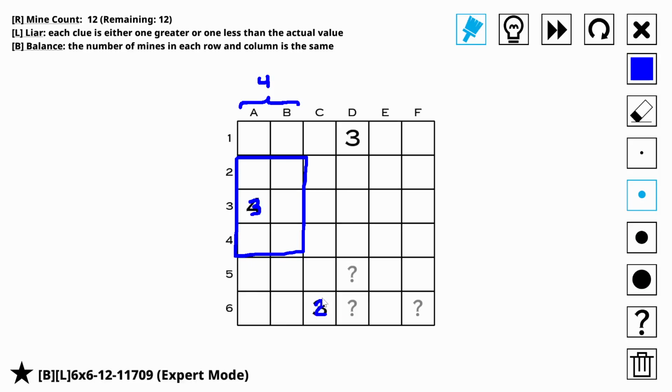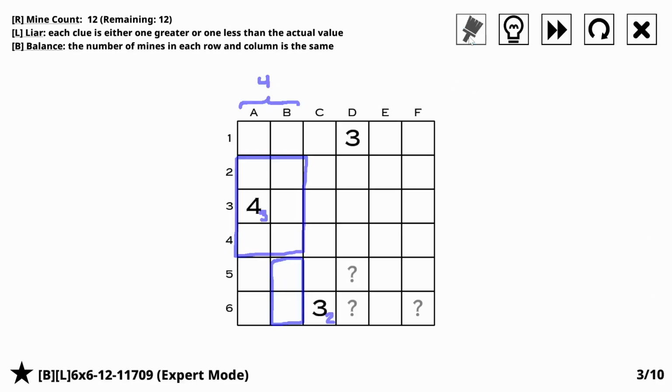But this, as we know, is a 2. I don't know how I can write it in a way that's easy to see. Do I write it in the corner like this? Is that easier? I don't know. But essentially, that means the mine has to be in here to be able to finish the 2. And those are actually all 4 of the mines. We can therefore show that these 3 are empty, and this is a mine.